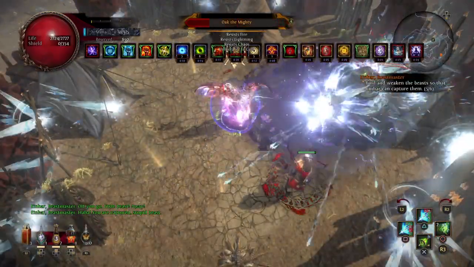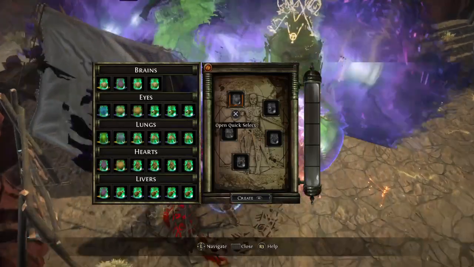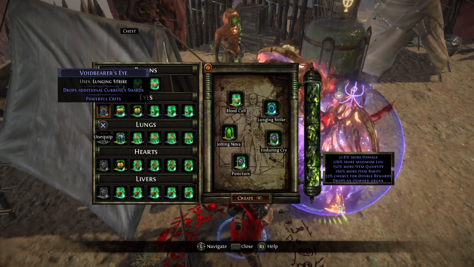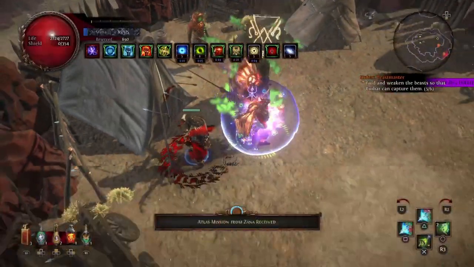All right, let's just quickly deal with Oak. Give me an invitation. Then we can deal with whatever this is. Let's see. This is additional currency shards. We'll just get currency. Currency. Let's go.